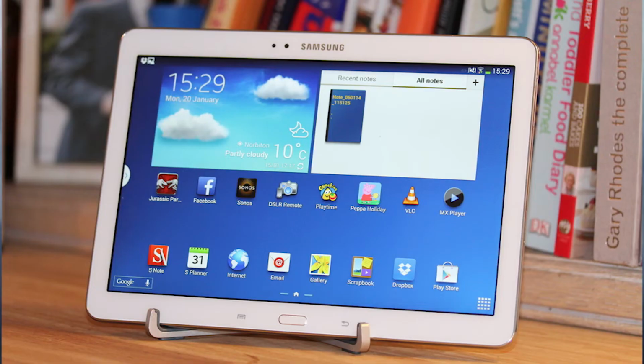Please don't slam me for this, I still use the original Galaxy Note. I think it's 10 or 12 inches, and it comes with a pen. One of the main reasons why I still use this tablet, although it's very dated and old, is I love the pen on the tablet. This line of the tablet is not coming with it. Is it because it's the E series and they're going to be releasing a more premium version of the tablet? We don't know. We shall find out after the release, which should be today, the 20th of February 2019.